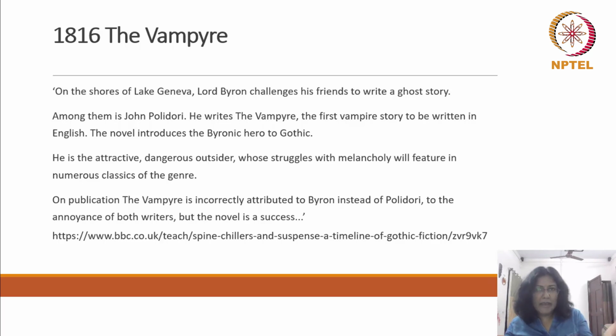And if you remember a few minutes ago, I talked about Wuthering Heights and its dark Byronic hero, Heathcliff, and Heathcliff does possess all these features that I just mentioned about this Byronic type. And so on the publication of The Vampire, ironically, this text was attributed to Byron instead of to Polidori, to the annoyance of both the writers, but nevertheless, the novel was a big success.